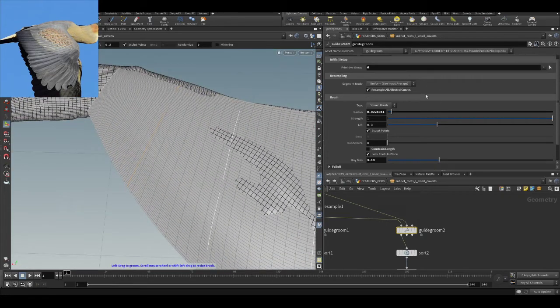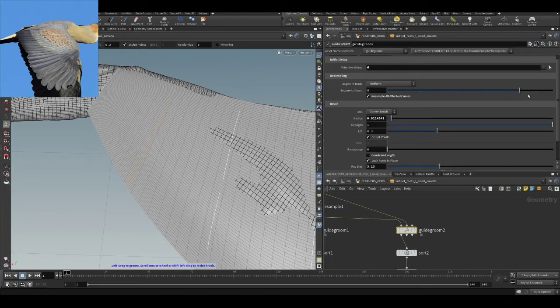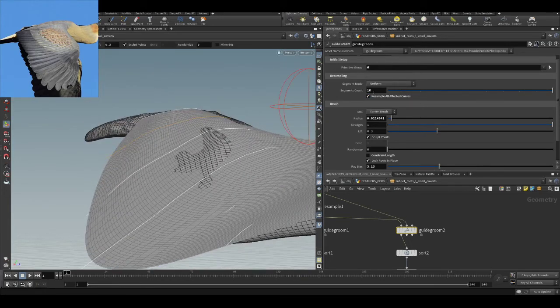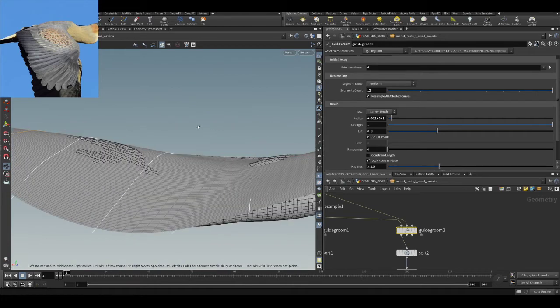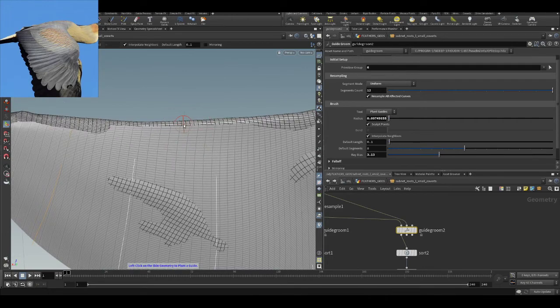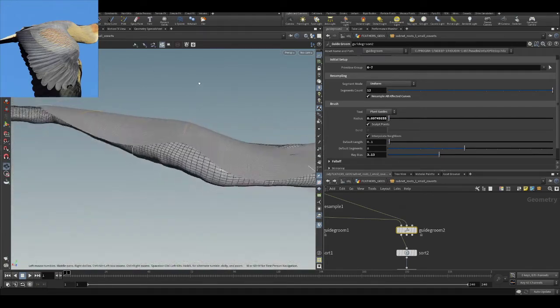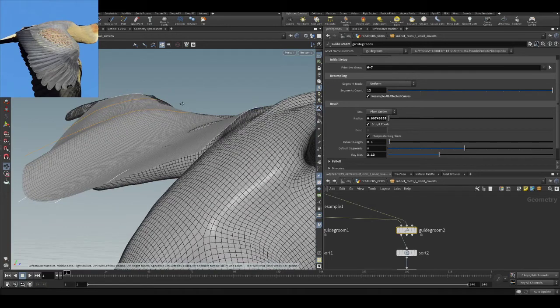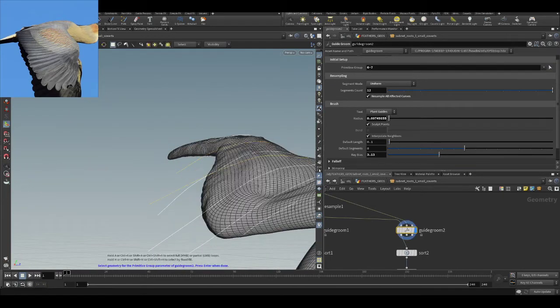probably also we want more precision. Let's create another one. We definitely needed another curve here to describe the shape.